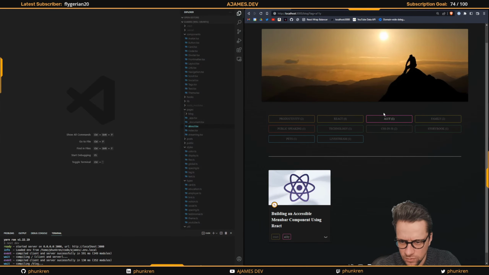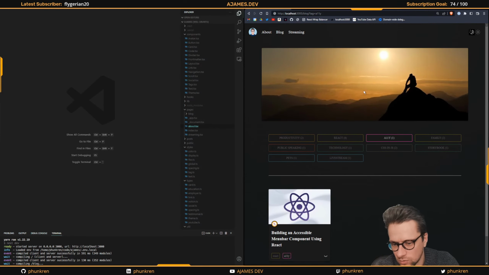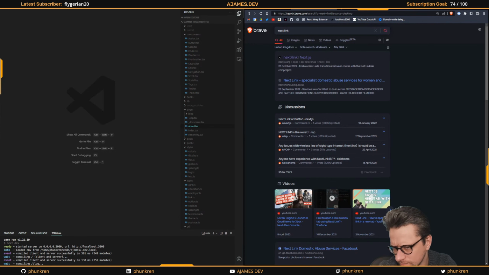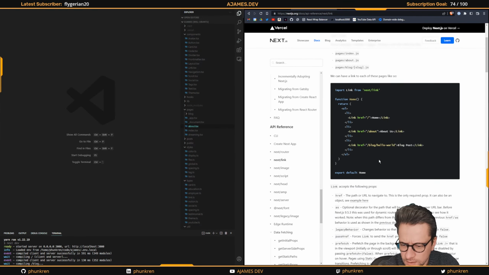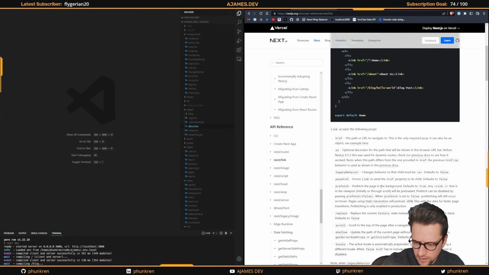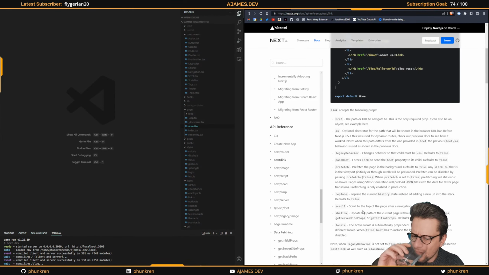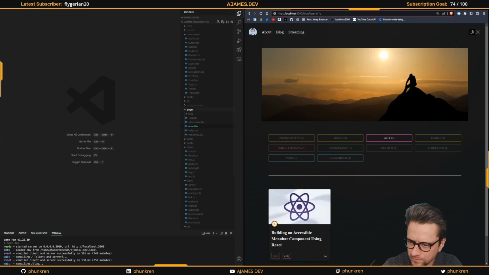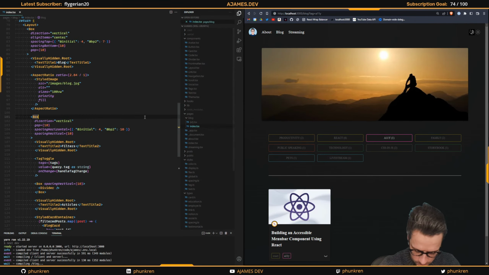I want to do a couple of things here. Number one is I don't want the page to scroll to the top whenever this query param changes. So let's do that first. That should be a nice simple change. There we go. So we're going to go into the blog page.